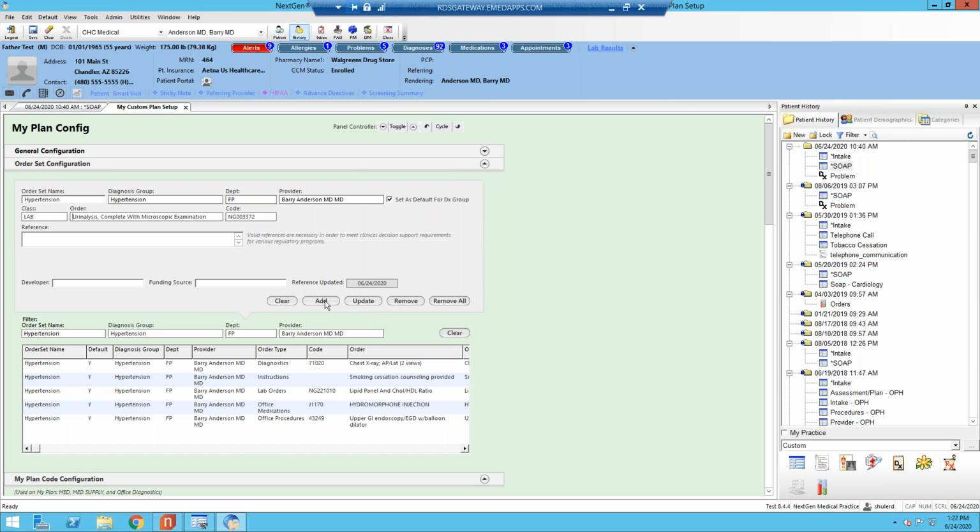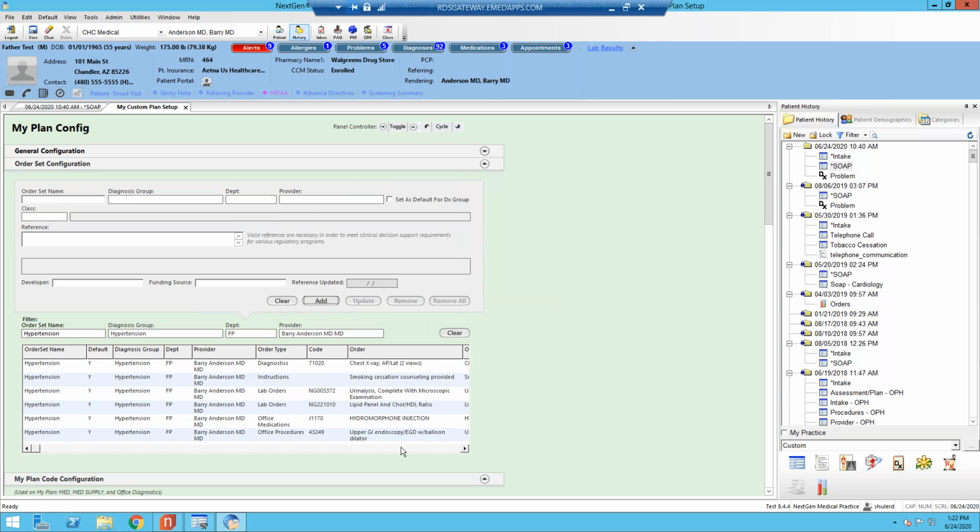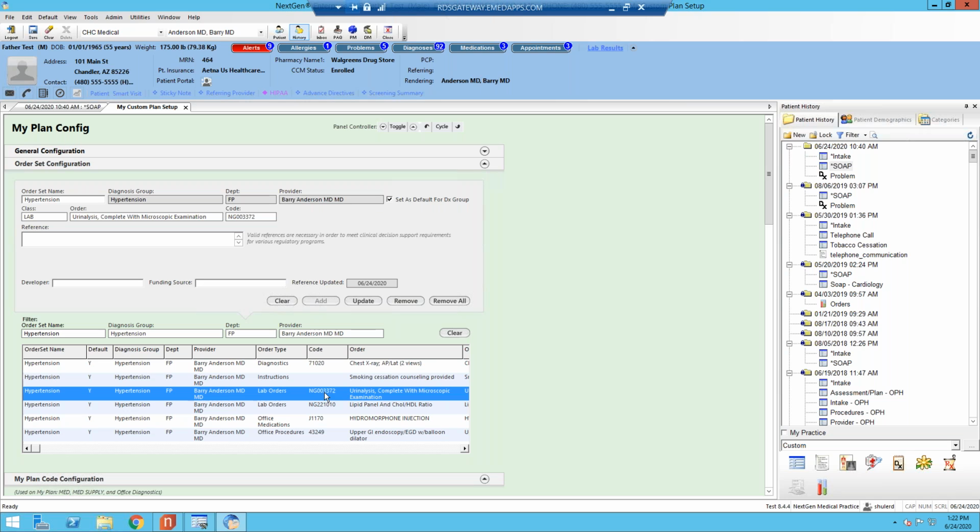And once I hit OK and hit add, it's going to say, hey, order set item successfully added. You're going to see it drop down here once I hit the OK button and the template refreshes. So now you're going to see that order. When I click on this order, it'll pop right back up on here. If I chose the wrong one and I want to change it, I can. So what this does for you is it goes ahead and adds it to the order set, and there you have it.